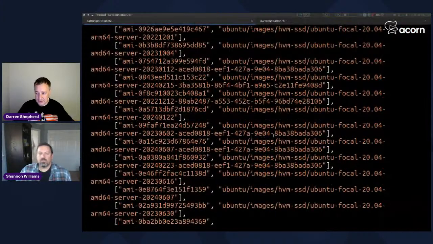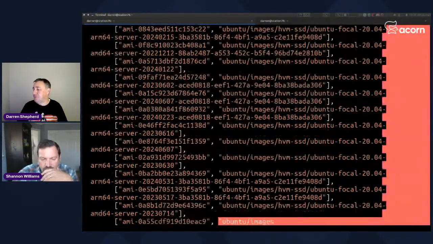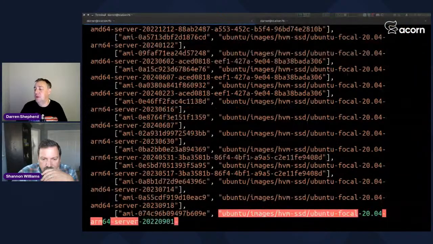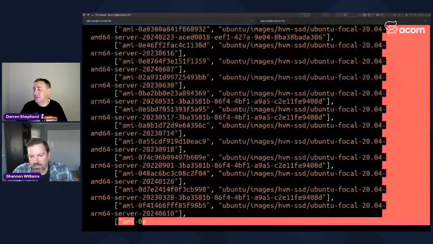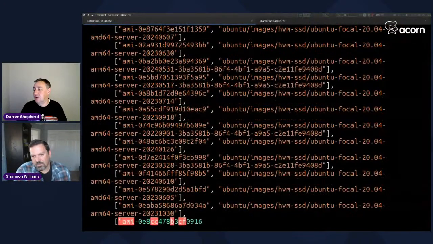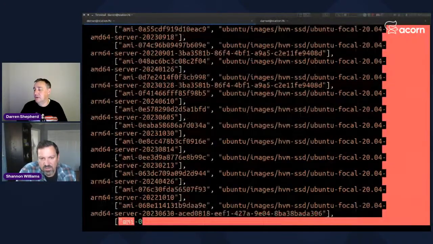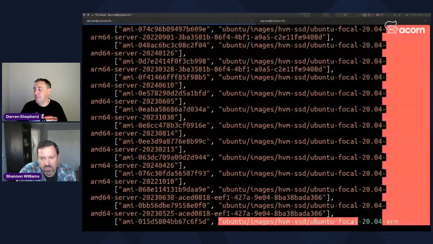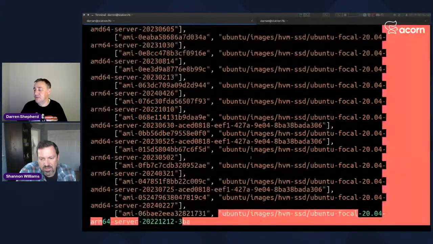The annoying thing is when you end up with an accidentally really long response. I might have to cancel this because this might be a ton of images. It's listing all the potential images that exist that meet that 2004 tag, which is going to be a bajillion because, yeah, Ubuntu.